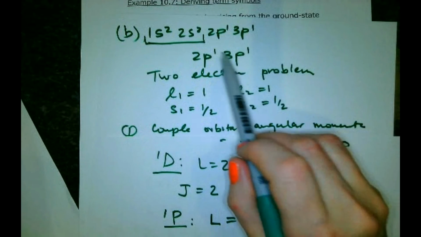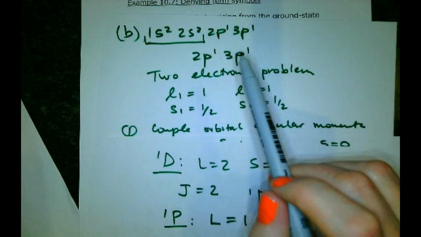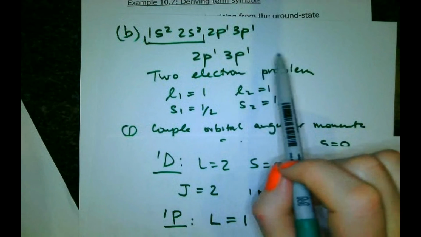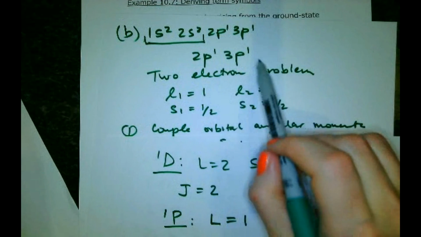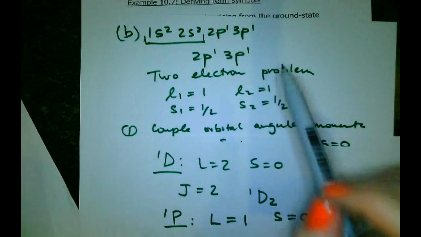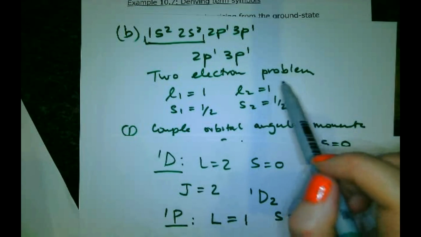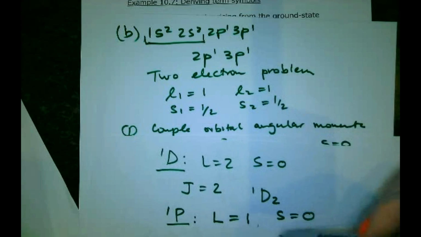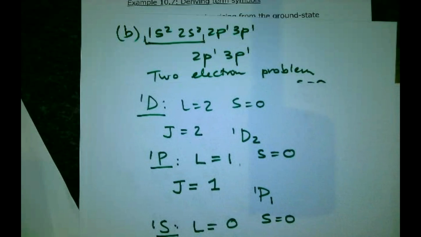So you can see even if you only have 2 p electrons, because you have 2 electrons and their spins, and the spin angular momentum and orbital angular momentum interact with each other, you get splitting into so many terms because of the different orientations of the angular momenta. We can now derive the different term symbols, and each of these will have different energies.